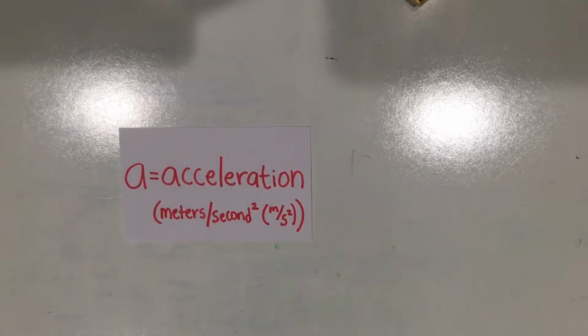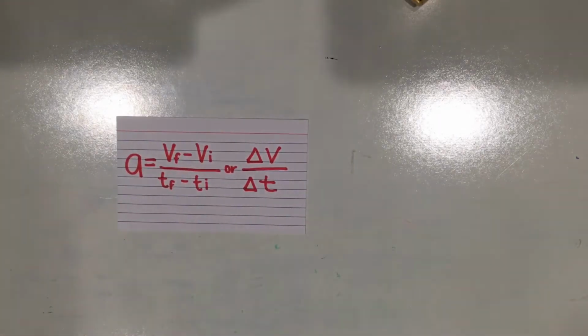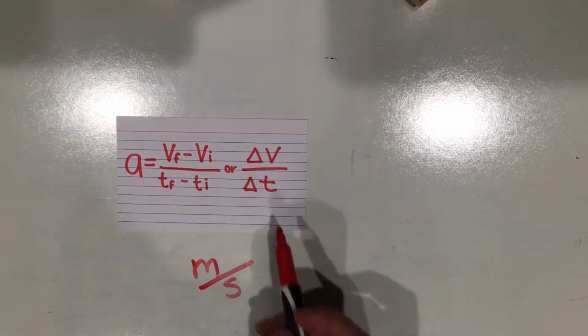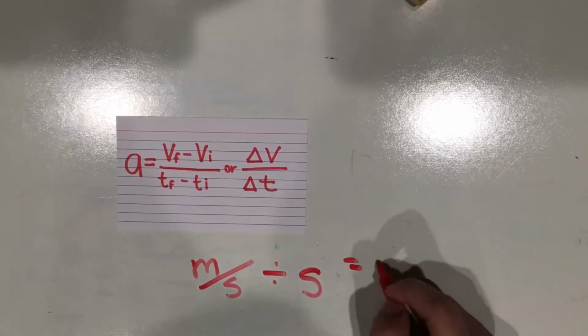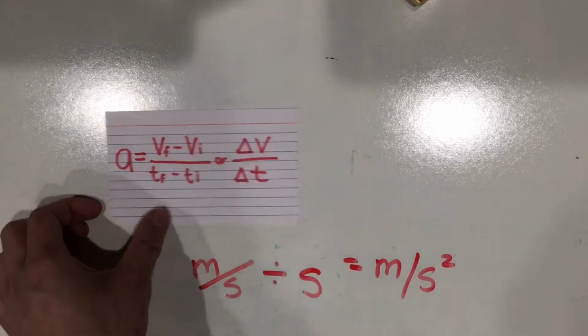Next, we have acceleration, which is commonly confused with velocity, but they're very different. This one is in meters per second squared. If we look at the equation, acceleration is change of velocity over time. Since velocity is in meters per second already, let me go ahead and write that down: meters over seconds. And then time is in seconds. When you divide the two, it makes the unit meters per second squared. So make sure to always check your units for acceleration because it could easily be confused with velocity.